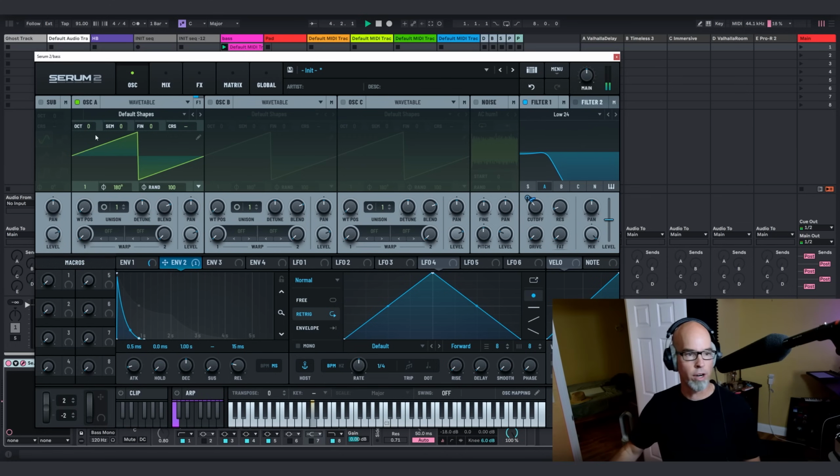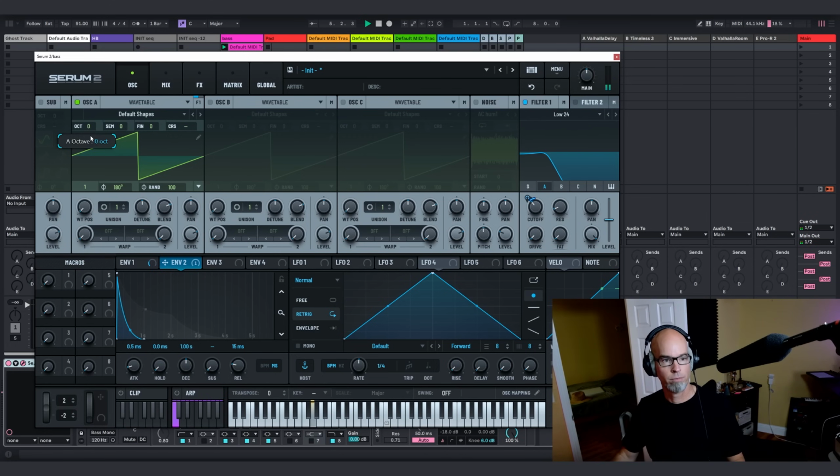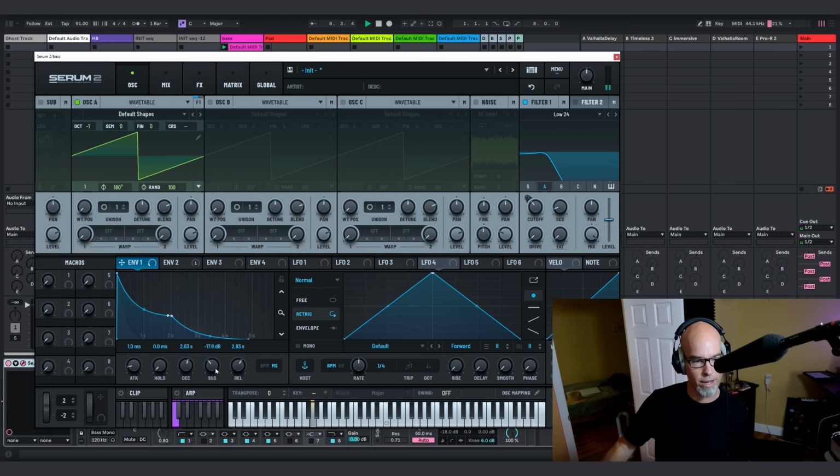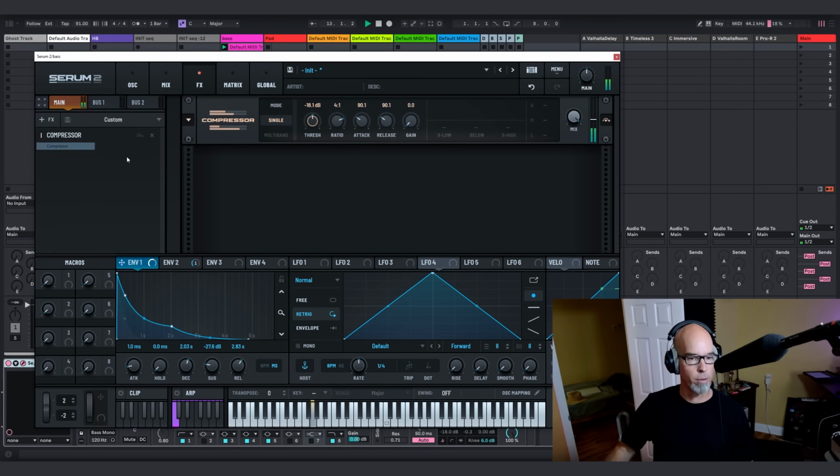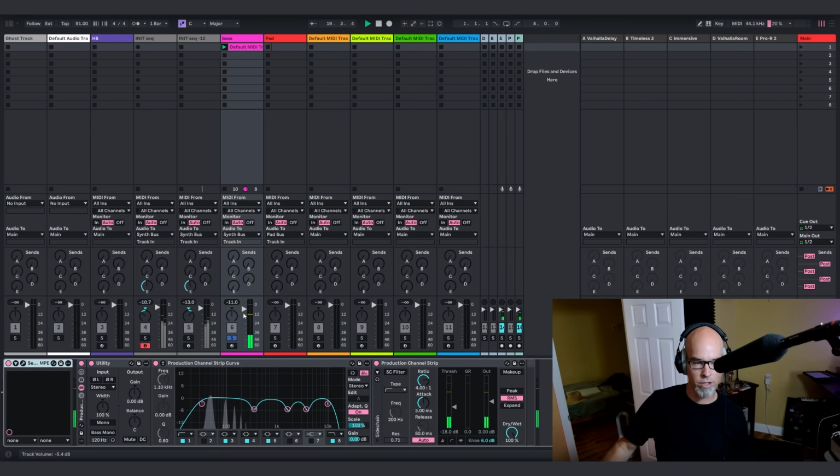So what I'll do is I'll come over here and just hit the octave -1. Oh yeah, very nice. So it's got a very nice kind of sustain. Now you could lower the sustain down even further. So it feels like it's really dying down. I like that, okay? Now what we can do is come over to the effects here and maybe we'll add, say, a compressor here. Add some gain to this. Very nice. You can adjust the threshold here. Perfect. Maybe we'll lower the attack down, add some release. Oh yeah, that sounds great. Excellent. So that's all we're gonna do with our bass.